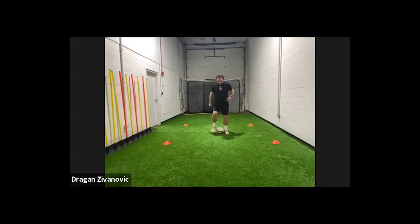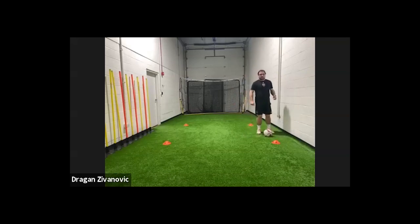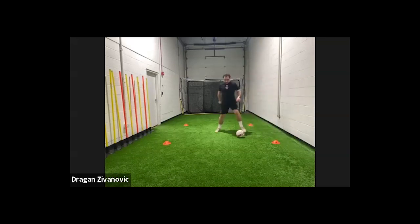In the middle, doing foundations. I say left. You go ball roll to the left. Stop with the inside. And roll it back to the middle. Continue with my foundation move. All right? Yep. Are we ready? Get set. Go.